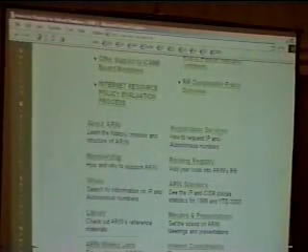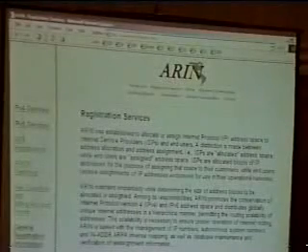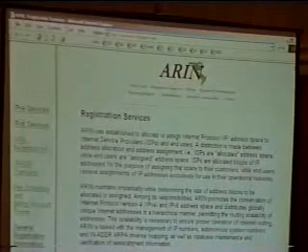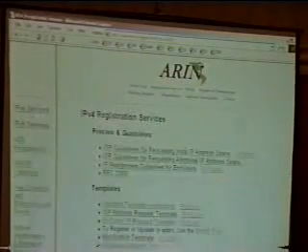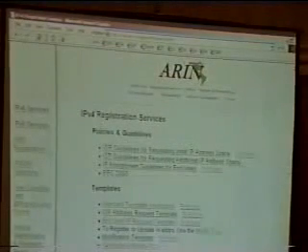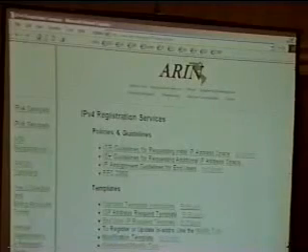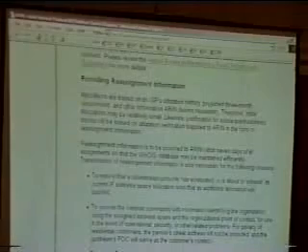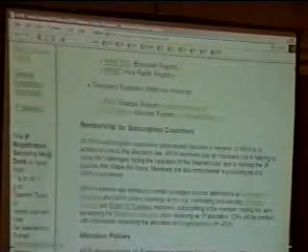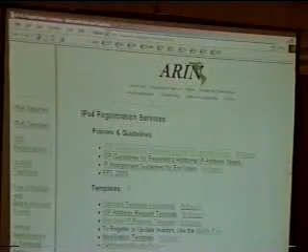Now, registration services, you can go there. We have it separated by IPv4 services and IPv6 services, ASN registrations, just down the list. Choose what you want, but if you want IPv4 services, you'll find all of our policies and guidelines right here. It's all there. You can just go to the link page down and you see everything that we look for, what all of our criteria are. Nothing is hidden. There's nothing that's an internal practice that's policy related or anything. It's all here on the website, and you can find it.